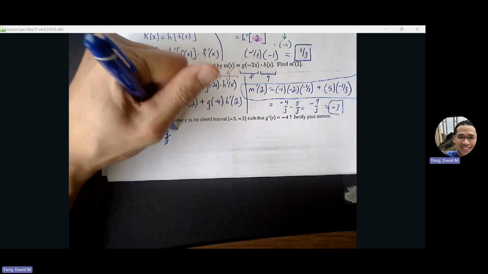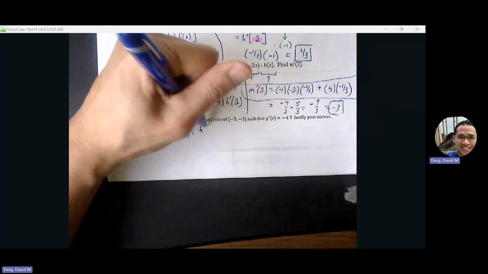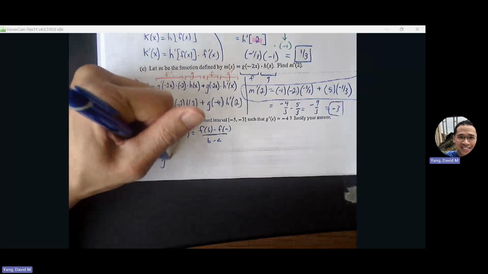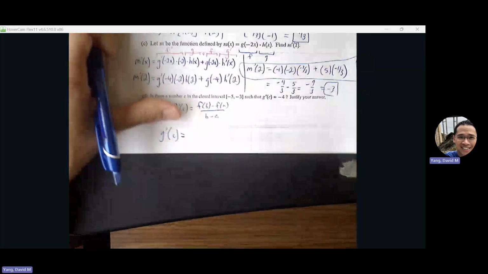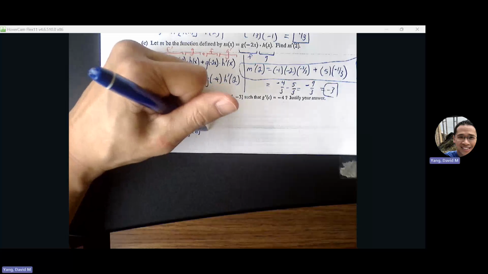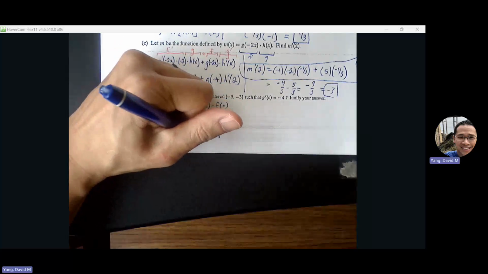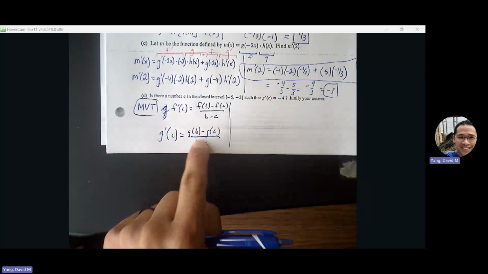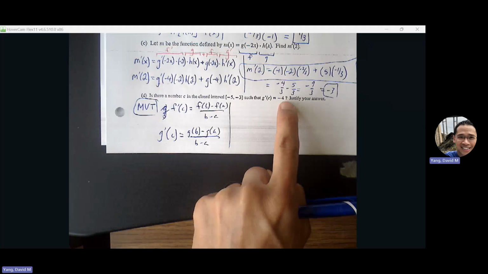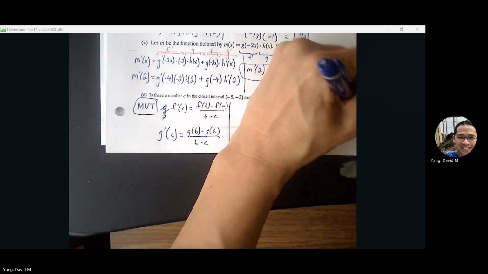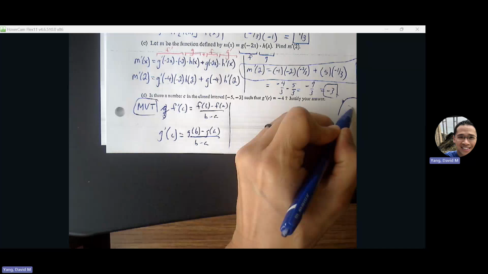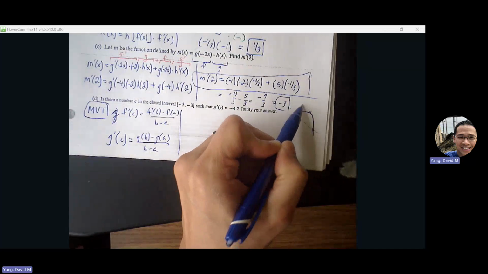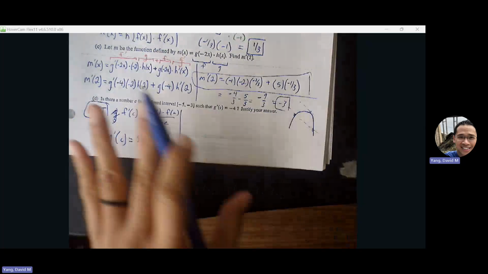So mean value theorem says, well, here's the original mean value theorem. f prime of c equals f of b minus f of a over b minus a, but we can just adapt it for our g of x function. g of b minus g of a over b minus a. So we're going to first start off here. Can we find the slope between the two endpoints? If the slope between the two endpoints matches -4, then, right, if my two endpoints is producing a slope of -4, then there must be a place on the curve where the curve is also experiencing that slope value of -4.